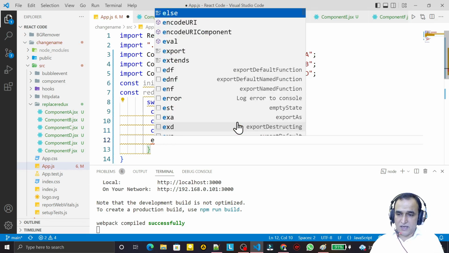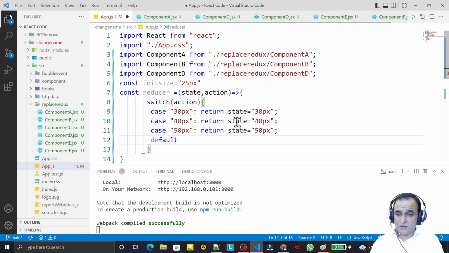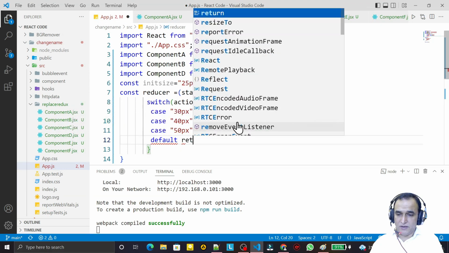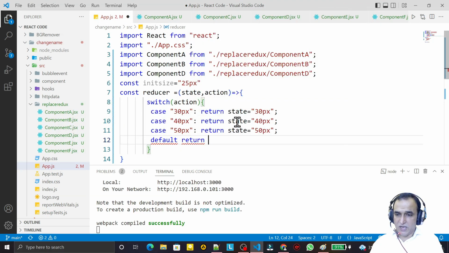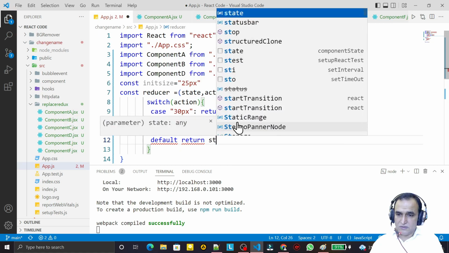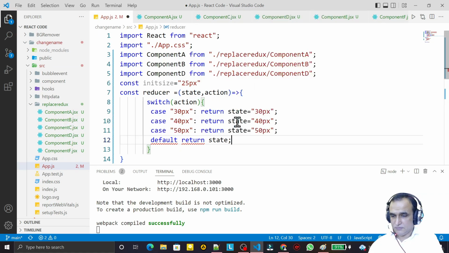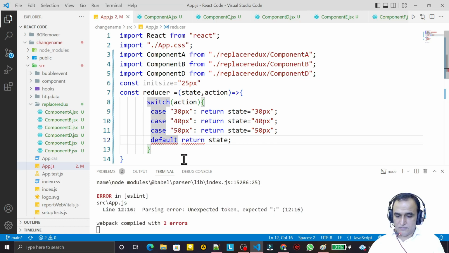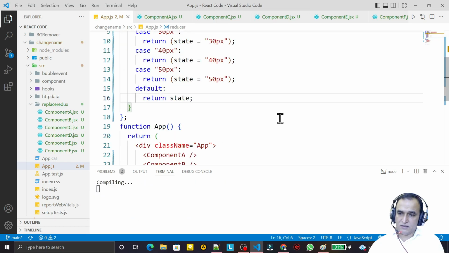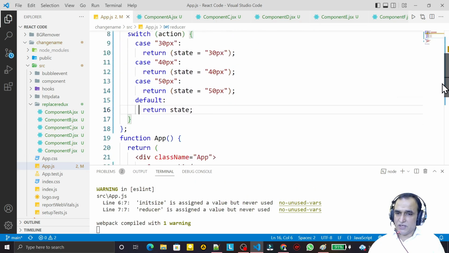At the last I have the default state, and here we return the same state which we have. Save this and we have the reducer function also.